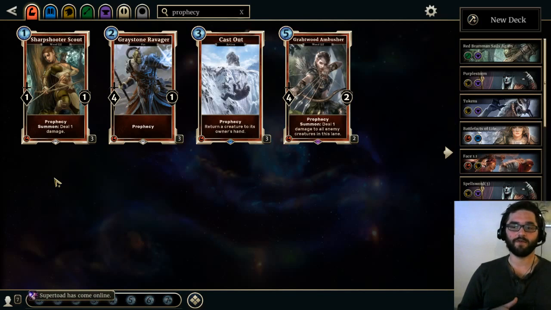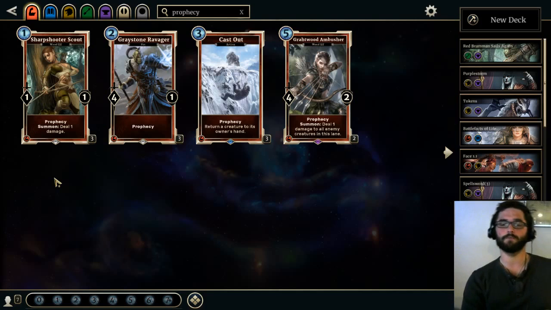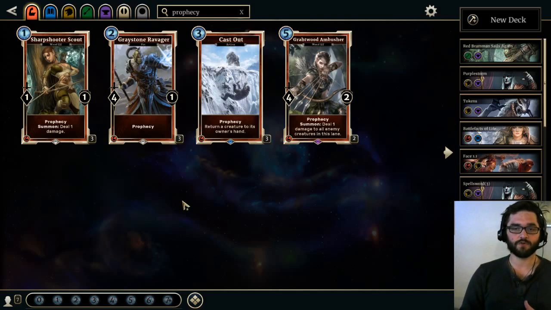Today we are going to look at the prophecy mechanic in Elder Scrolls Legends, starting with a brief overview of how it works for people who are a little more unfamiliar with the game itself, and then a look at each card with prophecy and tips to minimize the impact it's going to have on you if you trigger it.